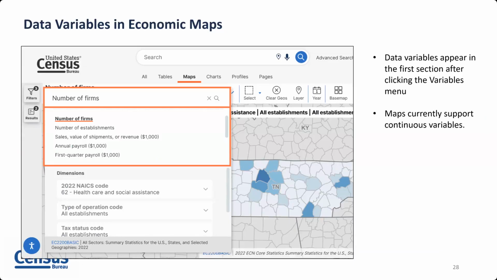We talked about variables versus dimensions in tables. Let's talk briefly about how they show up in our maps. When you go to create a map, you'll see that data variables are in the first section at the top of the menu, and our maps support continuous variables. So you won't see those data quality indicators here, but you'll see all of the other right-aligned variables from your table.